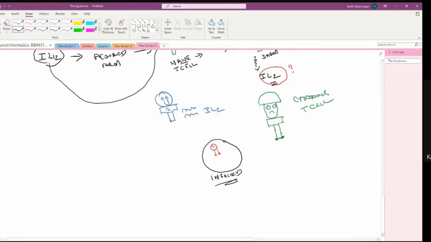So what is the main job of this cytotoxic T cell? This cytotoxic T cell receives this IL-2. Once the IL-2 is received by this cytotoxic T cell, it can easily recognize which cells are infected. Again I repeat, it can now recognize which cells are which. Say this is a normal cell, and this is the infected cell. It can easily distinguish between the normal cell and the infected cell.